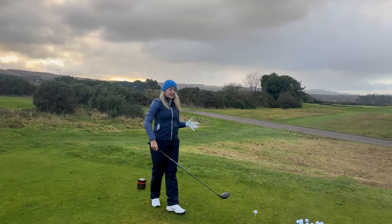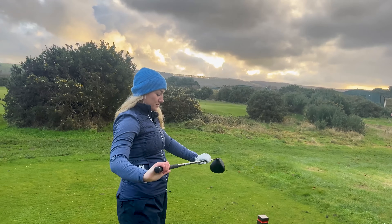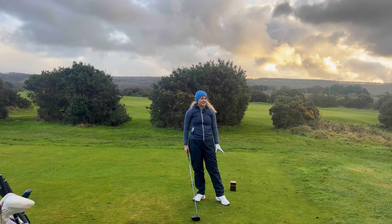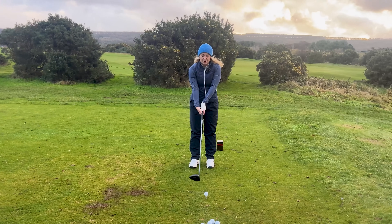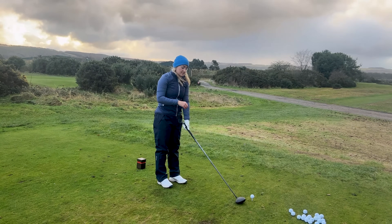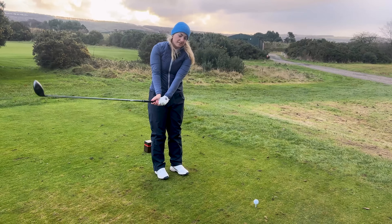I'm going to hit the LS first because I just love the way it looks, and it probably has the best shaft spec — this is a 60-gram stiff. I find it quite interesting with low spin models because I don't always necessarily low spin them. I think sometimes when you hear low spin, you think it's going to come out at like a thousand. It's not quite how it always works. I really like the fact that visually over the ball, this is quite a deep club head — it contrasts with the smaller shape really nicely and gives it that player's look.